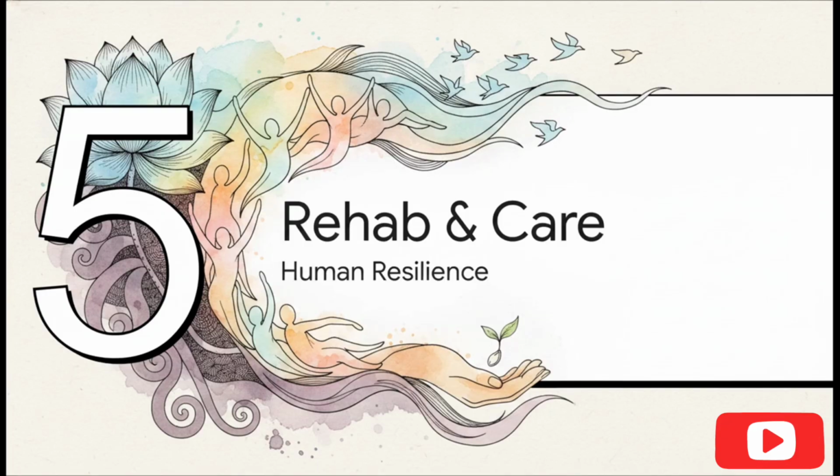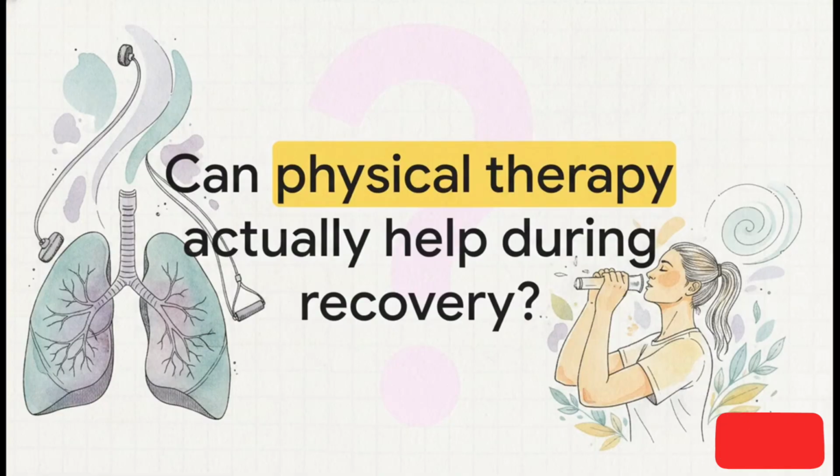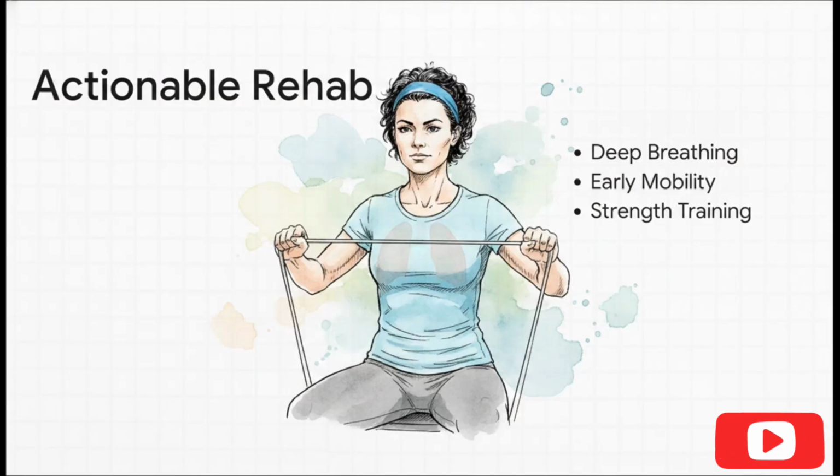Let's pivot in Section 5, Rehabilitation and Supportive Care, to focus on human resilience and how patients can actively take charge. You know, you might hear a question like, can physical therapy actually help during cancer recovery? And think, wait, isn't physical therapy for like a torn ACL? Actually, shifting the focus to pulmonary rehabilitation is one of the single most vital ways a patient can actively participate in their own healing. Turns out, the answer is absolutely yes.